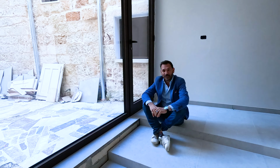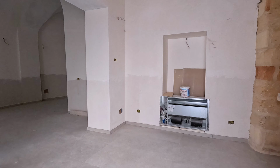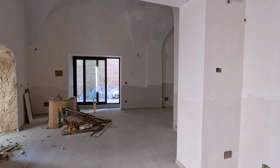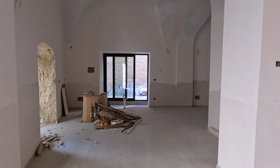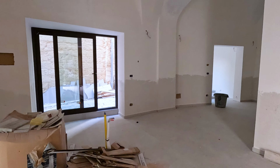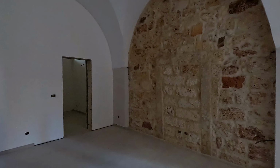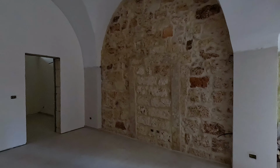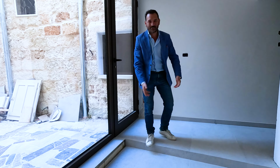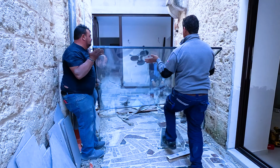Such an exciting project. And when it gets to this stage, it really gets exciting. You see the finer details coming together. A few things left, going from the courtyard, internal doors, and a few other elements. And then this beautiful place comes together to deliver beauty, comfort, which is one of the most important things when you're refurbishing a property.